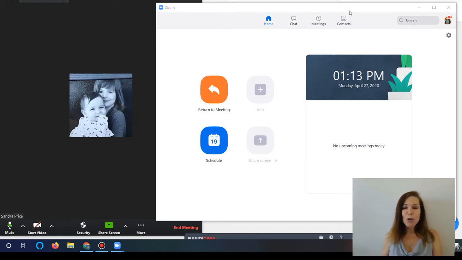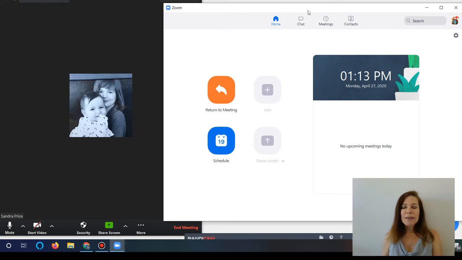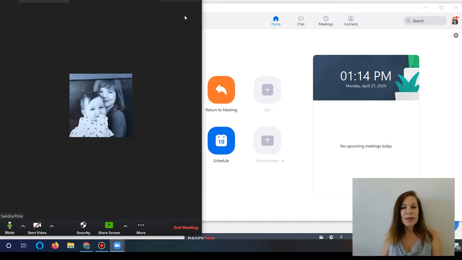So let me just show you what I'm talking about. What you are seeing right here is two different things. The thing that I am moving around is the first pop-up screen that happens when you try to open your video room, and that is the app. And then to the left of this, with this picture of me and my two beautiful granddaughters, is an open Zoom room. The reason you are seeing my granddaughters is because I've got the video off so that I can use the video to record this how-to.